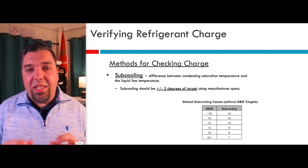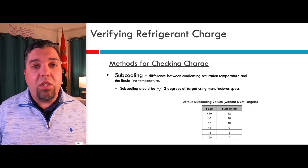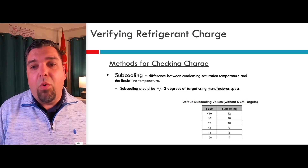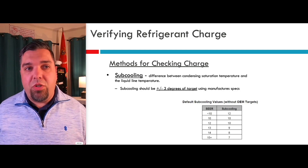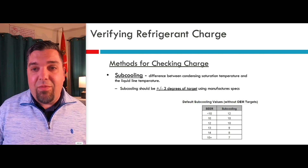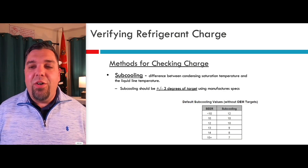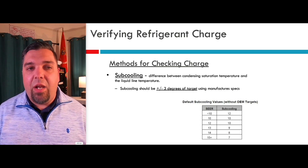As you add refrigerant, you should see that valve maintaining superheat. When you adjust charge with a TX valve or electronic expansion valve, the subcooling tolerance is plus or minus three degrees, based off the target using manufacturer specs. If you don't have a target, the chart shown here is a very good default. As the system gets more efficient, you don't need as much refrigerant in the condenser because the surface area is so large. So you could go from an eight to ten SEER system with a target subcooling as high as 12 degrees, down to a 16 SEER system with a target subcooling of maybe six or seven degrees. If there's something published on the condenser, you've got to use that — that's how the system will be set up and run correctly.